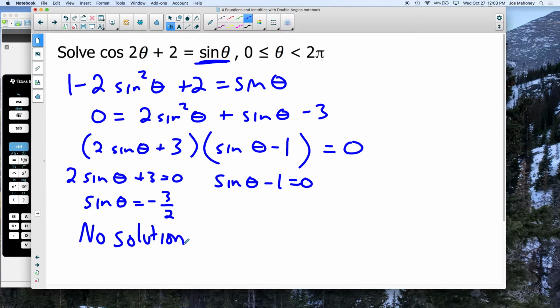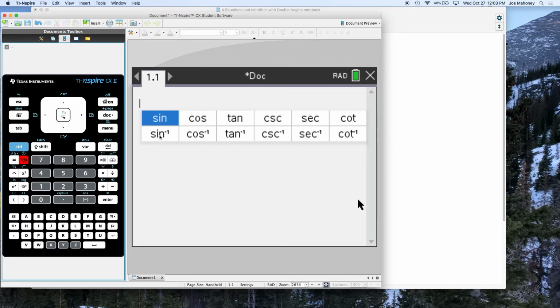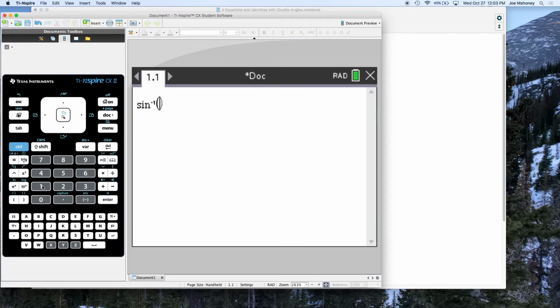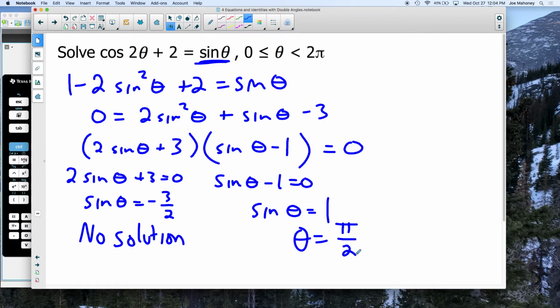If I go to my right side, if I add the 1 to both sides, I get sine of theta equals +1. And I've got to think, well, where from 0 to 2 pi does sine theta equal 1? I don't know, do you want to try it on the calculator? Let's try on the calculator. I am in radian mode. So let's go trig inverse sine of 1. And I get 1.57. Do you know that as a decimal or as a fraction in terms of pi? It's actually pi/2.